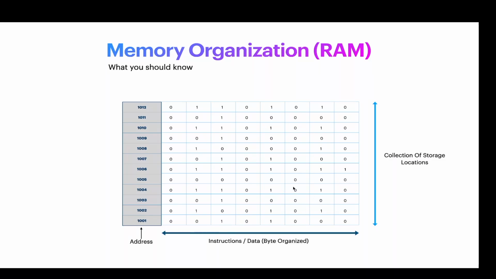And what you can store in these locations are only zeros and ones. The information that gets stored in these boxes can be either instructions or data. The CPU will never distinguish whether what is stored in these locations are instructions or data, because at the end of the day, these are zeros and ones. It doesn't matter from a CPU standpoint. There are other techniques used to understand if a given combination of zeros and ones is instructions or data.